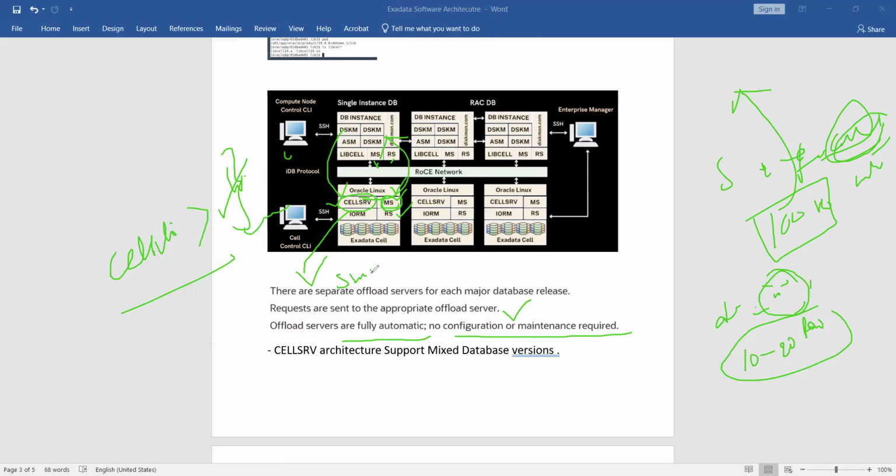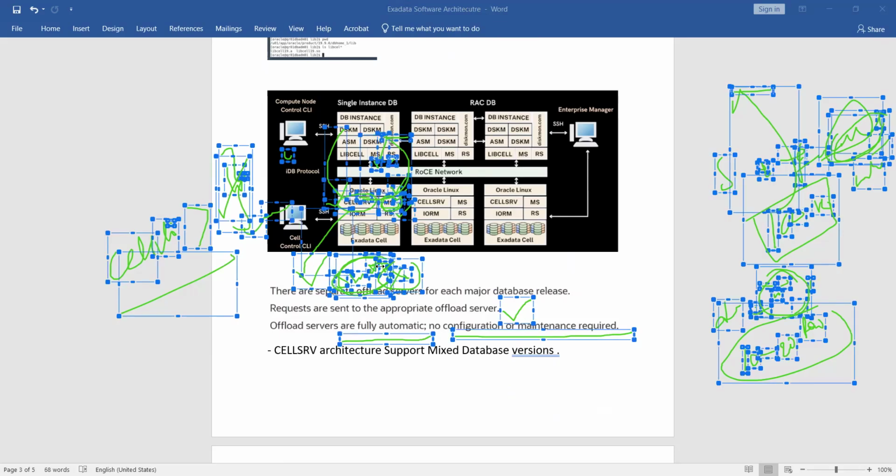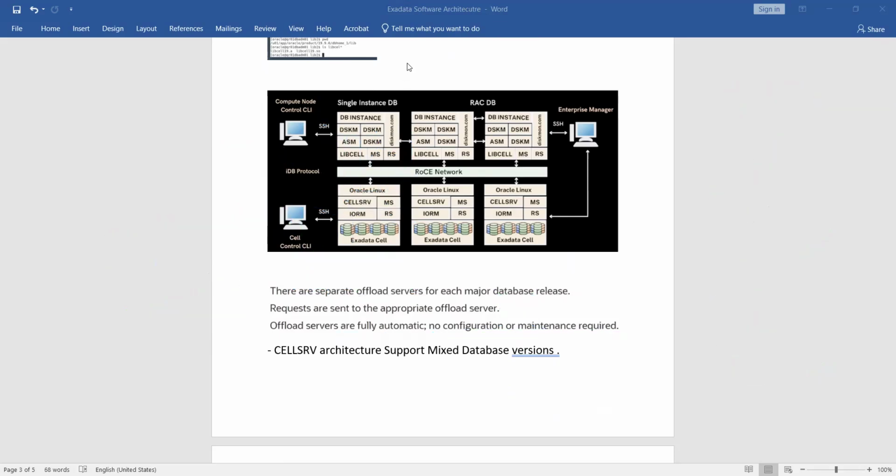This comes into the picture. If the cell server is not working, or the cell service is down, this will not work. Let me give you that example.